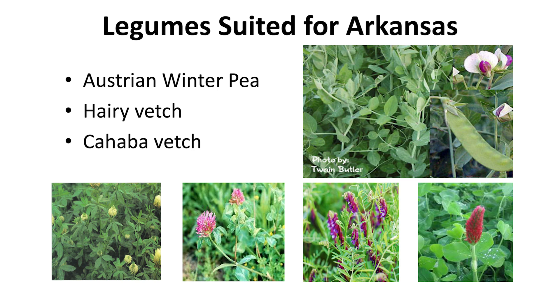Legumes are a little bit tricky because even though they can provide substantial benefits, the residue does not last very long on the surface due to their very low carbon-to-nitrogen ratio. Depending on your previous crop and soil texture, you may have a hard time getting them established. The other caveat is that seed cost is usually a little bit higher, but the nitrogen credits more often than not will cover that added cost. Legumes that do very well in Arkansas production systems include Austrian winter pea, hairy vetch, common or cahaba vetch, and some clovers with mixed results depending on environment and soil conditions.